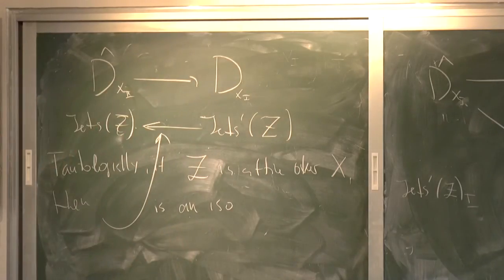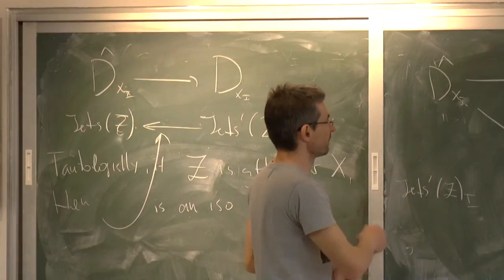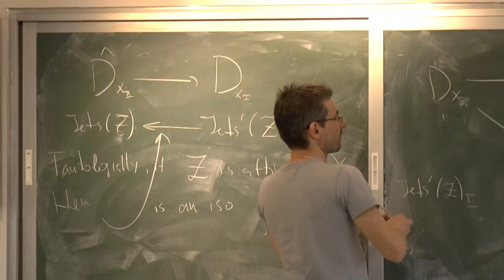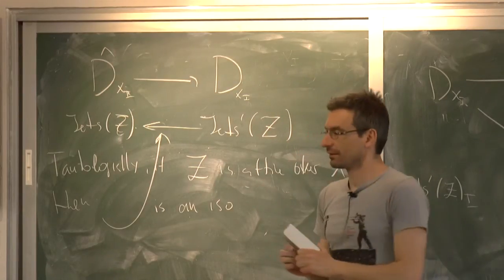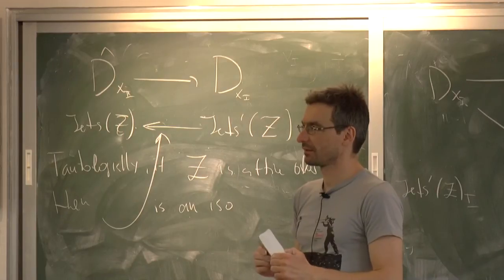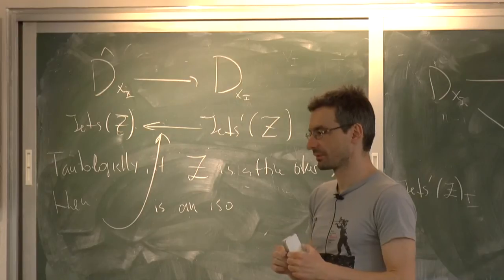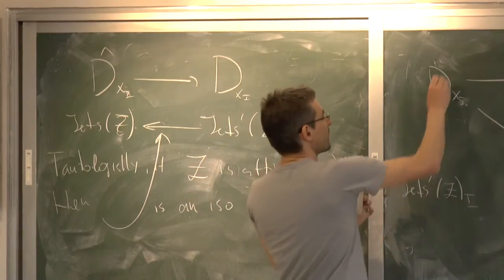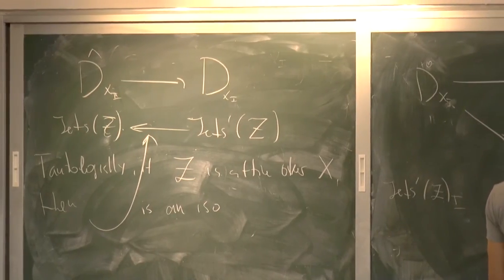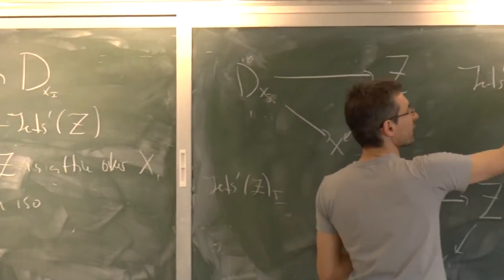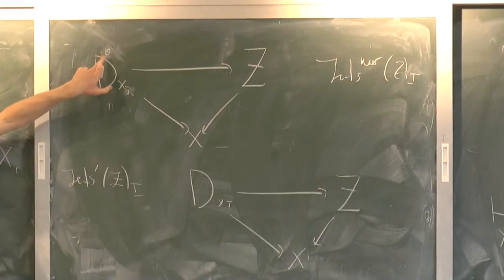What if Z is affine over X? Okay, now we're coming to the formal disk. So the jet is internal Hom in the category of stacks, I mean the category of stacks over X, if you wish. Okay. So now I want to define meromorphic jets. It will be the same thing, but instead of the disk, I'll have the punctured disk.